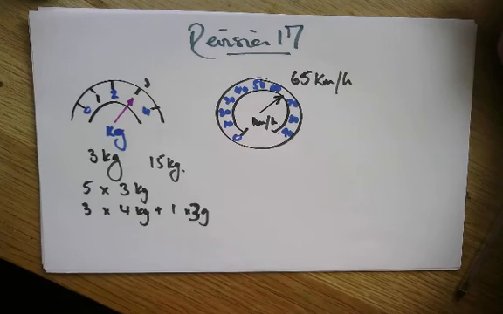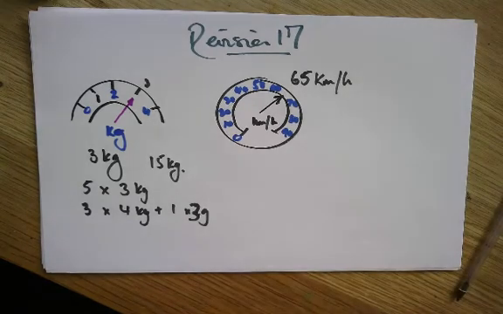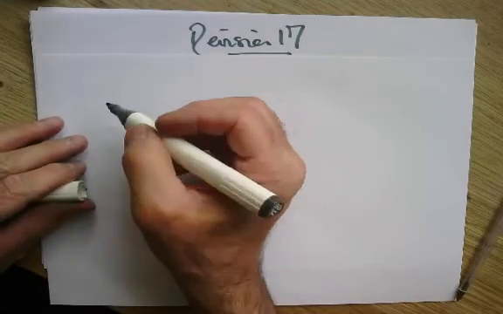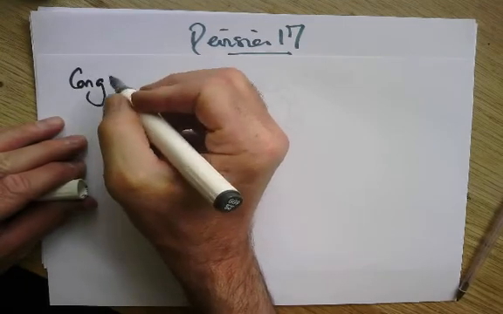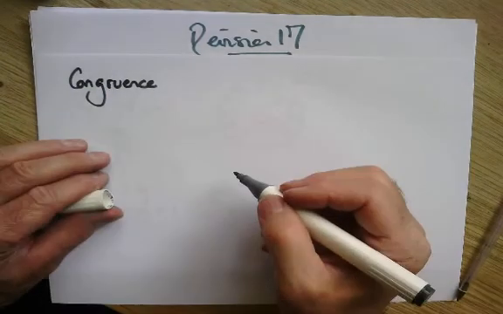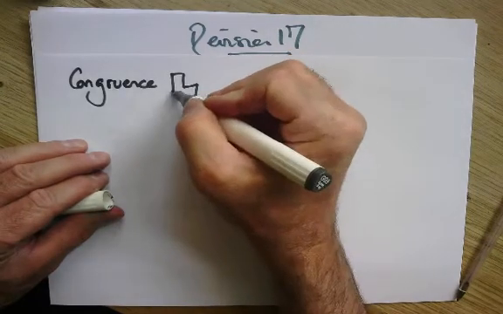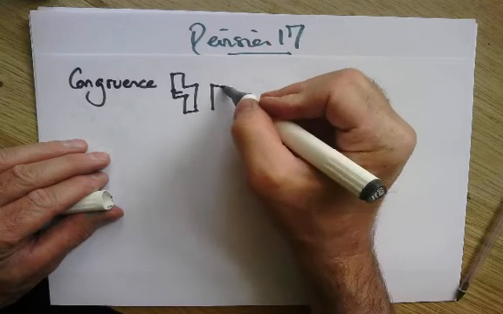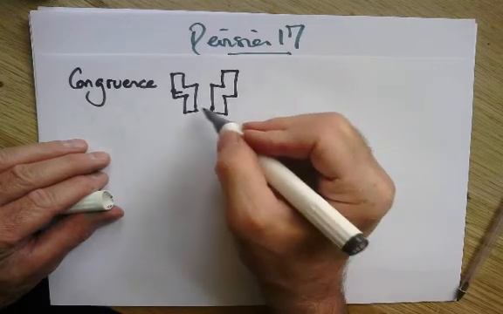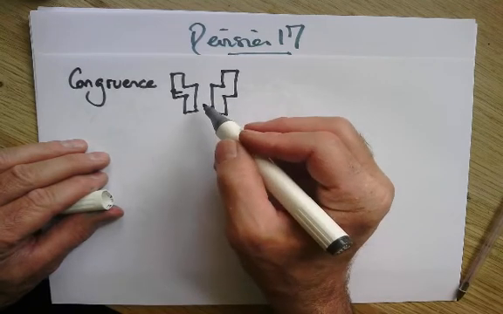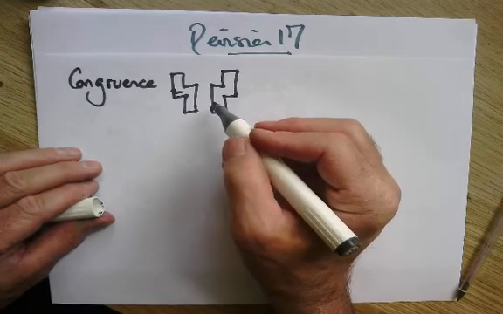We're at congruence and similarity. So congruence and similarity, what's all that about? Well, if something is congruent, it means it's identical. So if you think of identical twins, they are exactly the same. What you see there is one shape like this. Can you see anywhere like that? Well, yes, you can, because you see one that's reflected. So congruent shapes can be reflected, rotated. They just have to be exactly the same size and angle. So you can see those two shapes are identical.